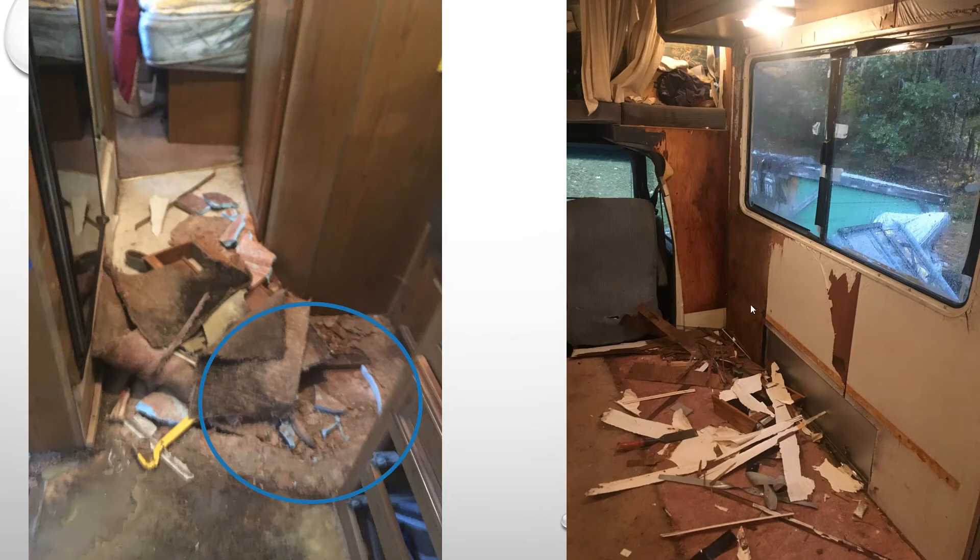On the right-side picture, more where the couch was, you can see where I'm starting to pull off all the wallpaper and veneer. I basically pulled off enough layers until I found dry wood — I couldn't take everything down, but I pulled off enough to where I found dry structure. That's about as far as I went, and this was all done by hand — no tools needed to get it off.